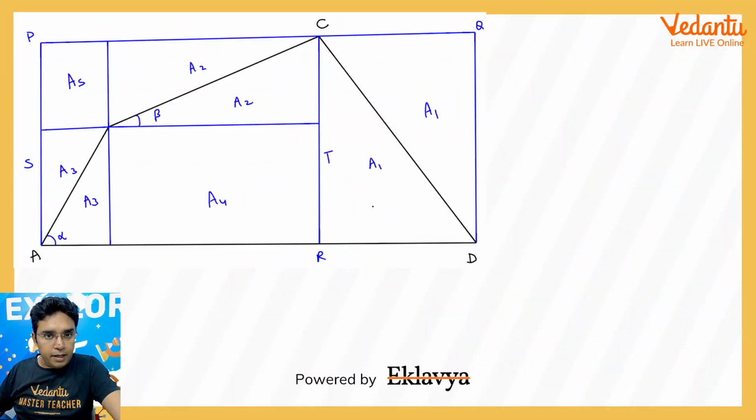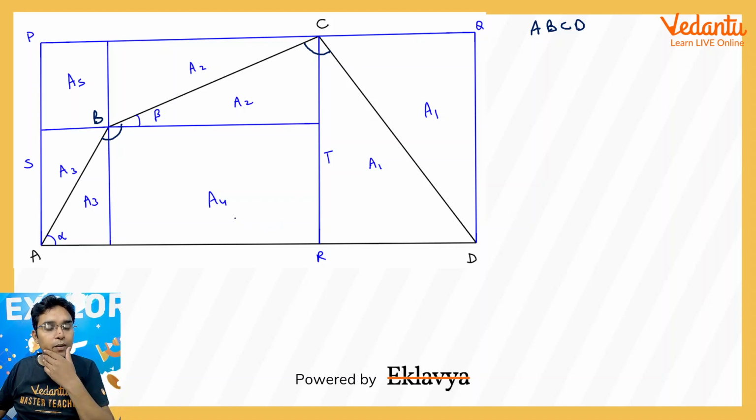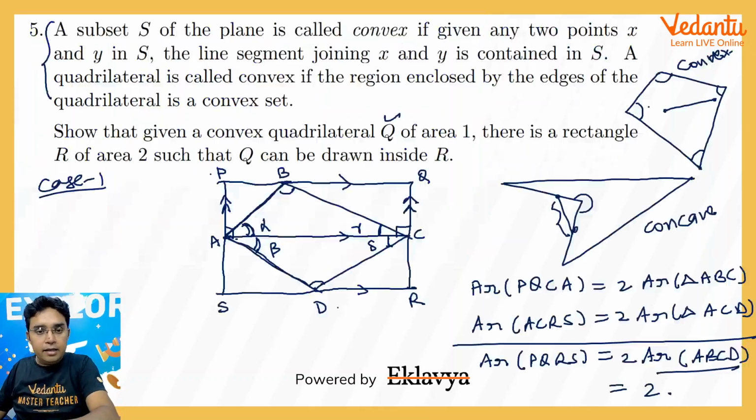You can see here I have taken this quadrilateral ABCD. This is B here, quadrilateral is ABCD here. Now you can see this one is a right angle, this is obtuse, and this one is also obtuse. Now if you join the diagonals, you may not be able to make a rectangle the way we made in case number 1.